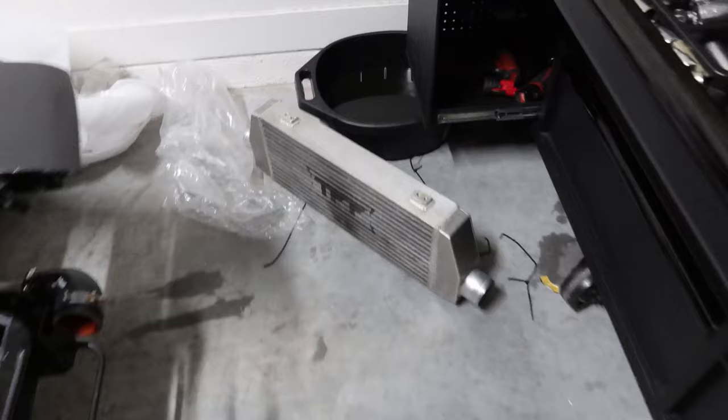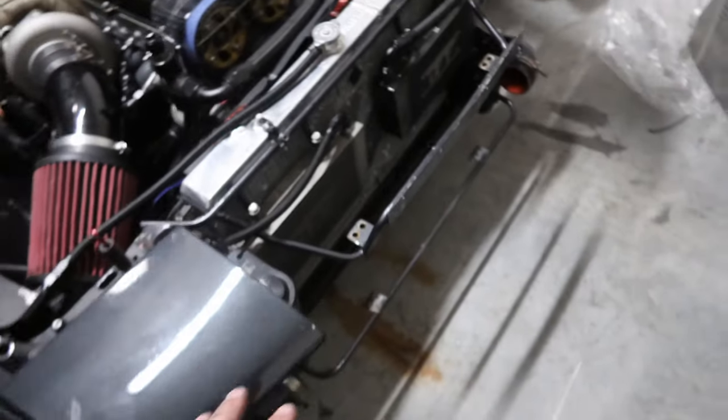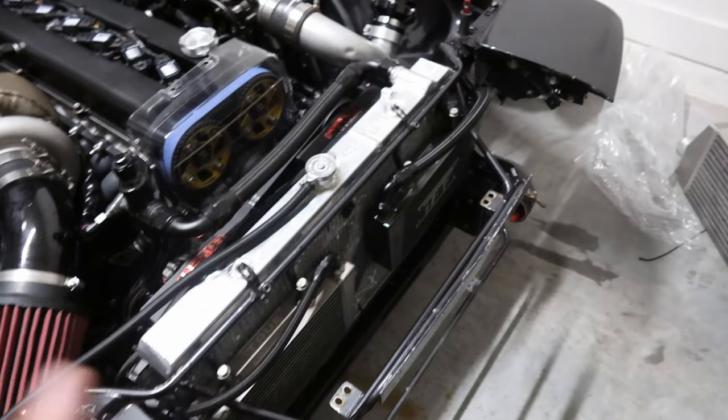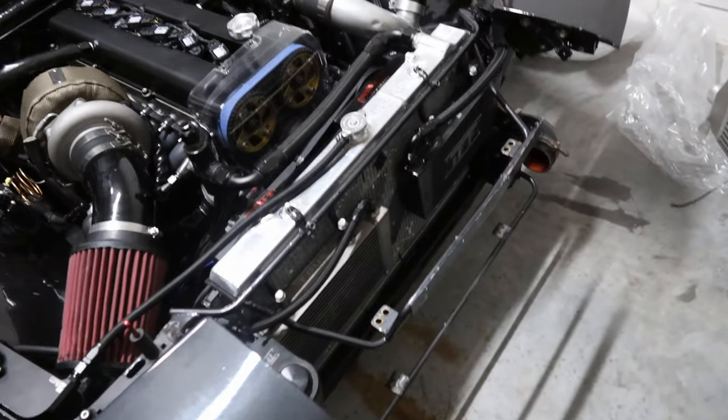So yeah, let's get it on. All right, old one is off. Now time to fit the new one on. Now, the mounting points are the same, but we're a lot thicker now. Like I said, got a new bash bar to fit the bigger intercooler. Having it more forward gives it more room to have more air between the intercooler and the other coolers, but also gives us more room to have fans on the intercooler as well.